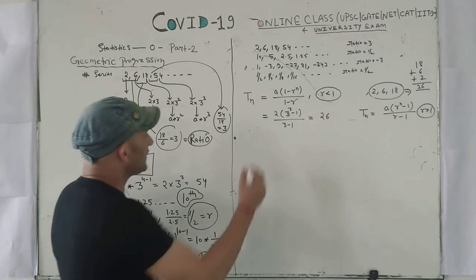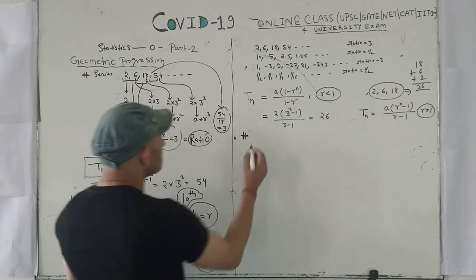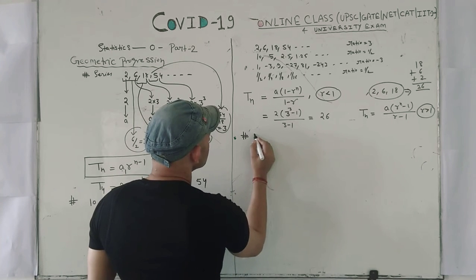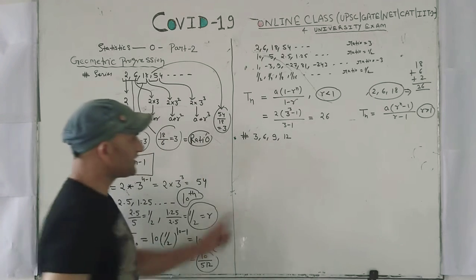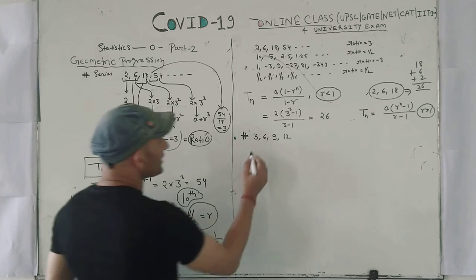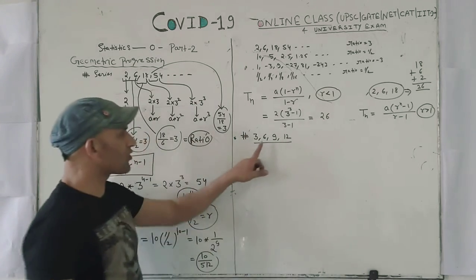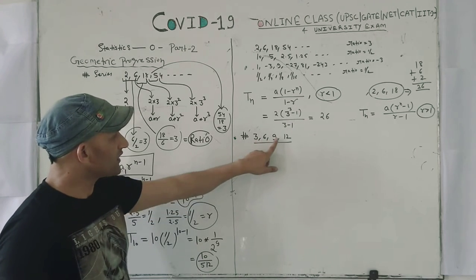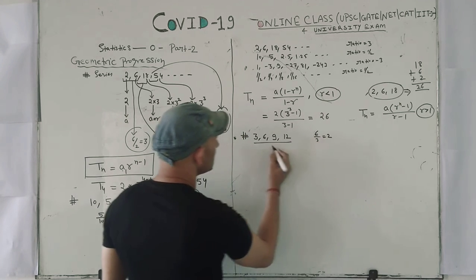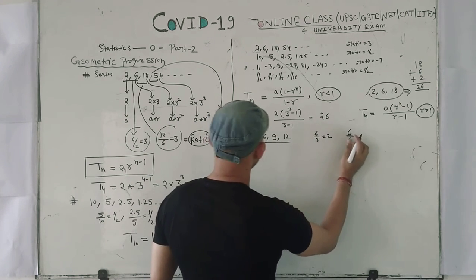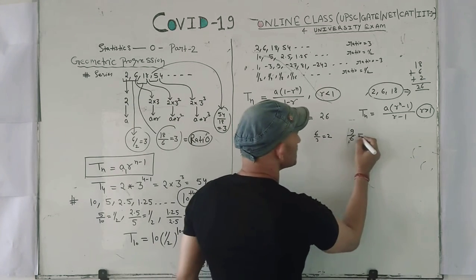Now we are taking a very simple example: 3, 6, 9 and 12. We are finding the sum of all the numbers. At first you will check whether this is a GP or not. 6 upon 3 is equal to 2. And 9 upon 6, is that a GP or not? Check it. 6 upon 3 is 2, and 9 upon 6 is not divisible.